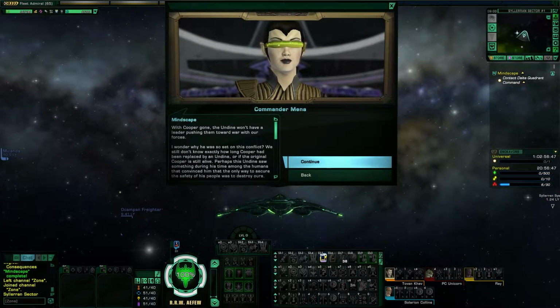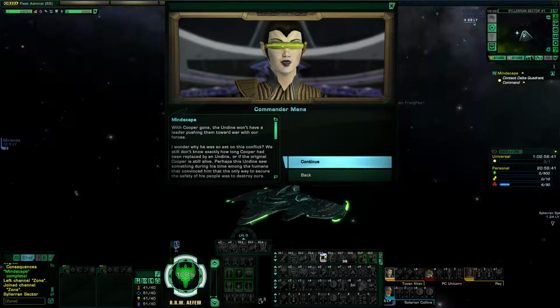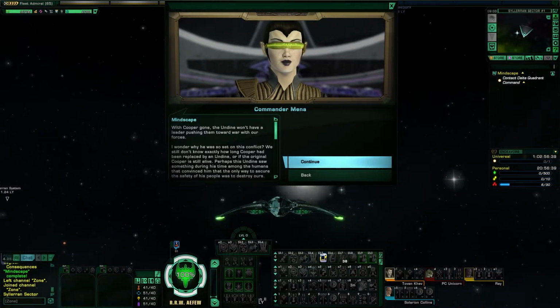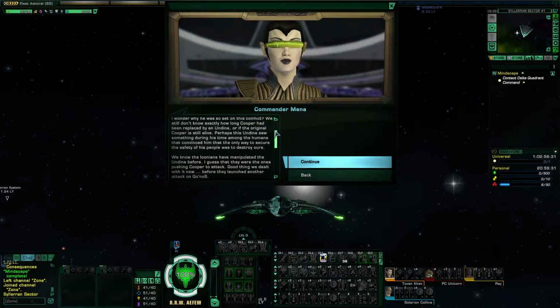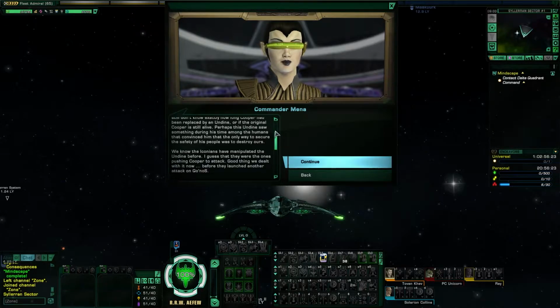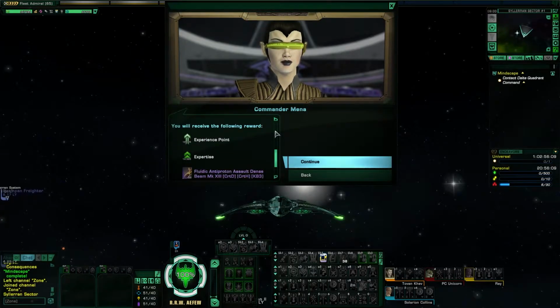With Cooper gone, the Undine won't have a leader pushing them toward war with our forces. I wonder why he was so set on this conflict. We still don't know exactly how long Cooper had been replaced by an Undine, or if the original Cooper is still alive. Perhaps this Undine saw something during his time among the humans that convinced him that the only way to secure the safety of his people was to destroy ours. We know the Iconians have manipulated the Undine before. I guess they were the ones pushing Cooper to attack. Good thing we dealt with it now, before they launched another attack on Kronos. Yeah, we would have stopped it.